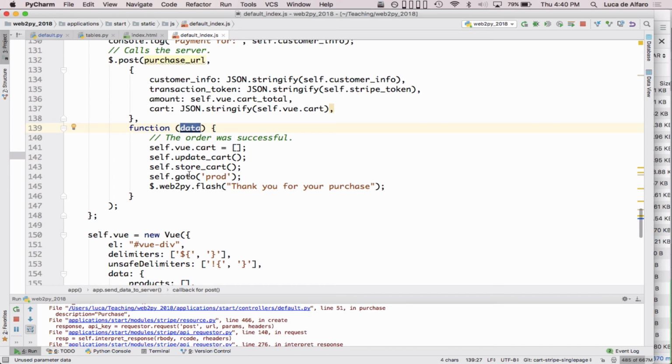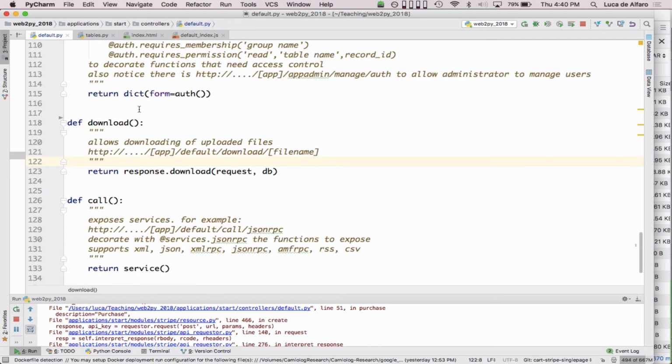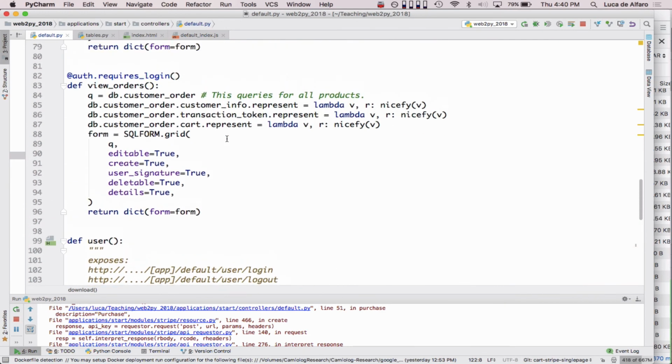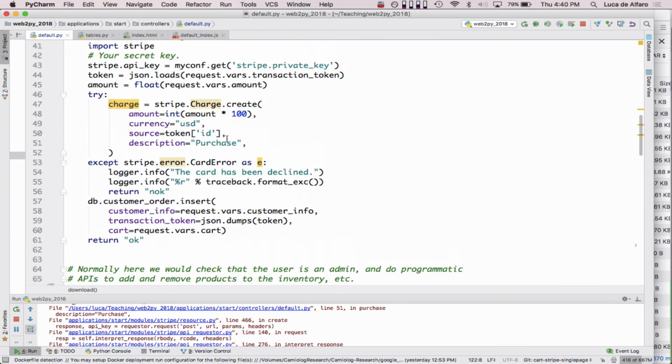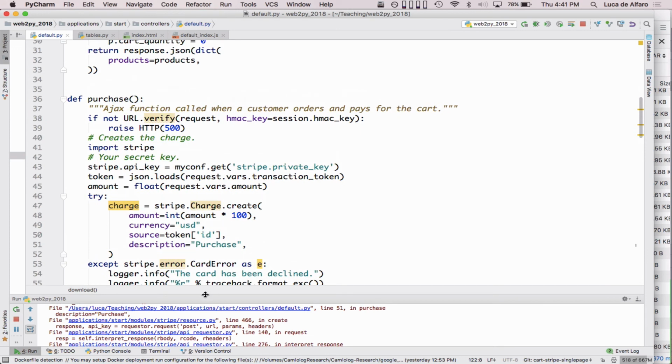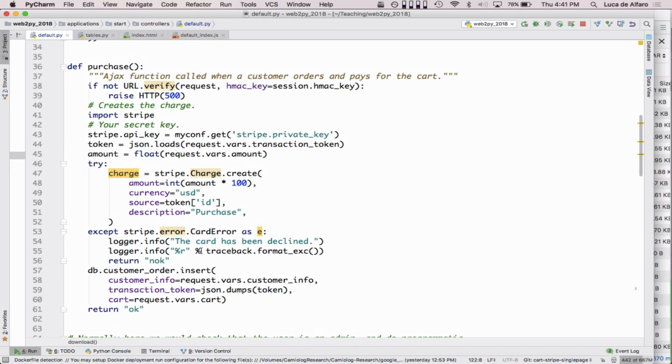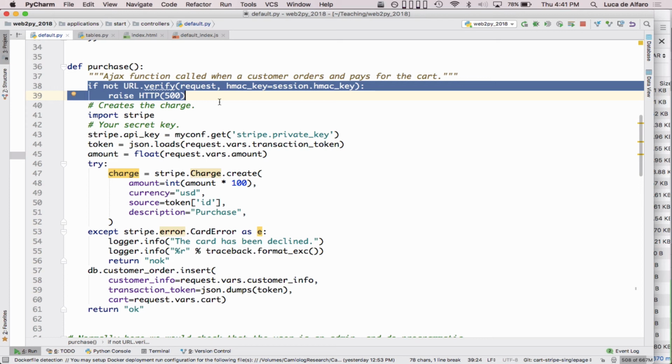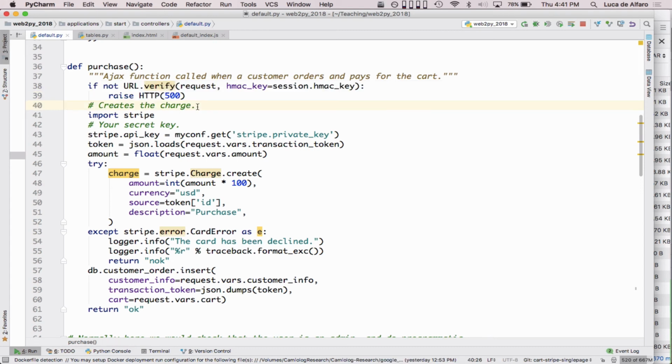So what do you do on the server when you receive a transaction like this? Well, it's yours to decide. But what I do is here, in my purchase function, I tried to write very small code. Okay, somebody reminds me later to explain the meaning of these two lines, okay? But otherwise, I need to contact Stripe. So I import the Python Stripe library, which is called Stripe, okay? I set in the library what is my API key. This is my private key to Stripe.